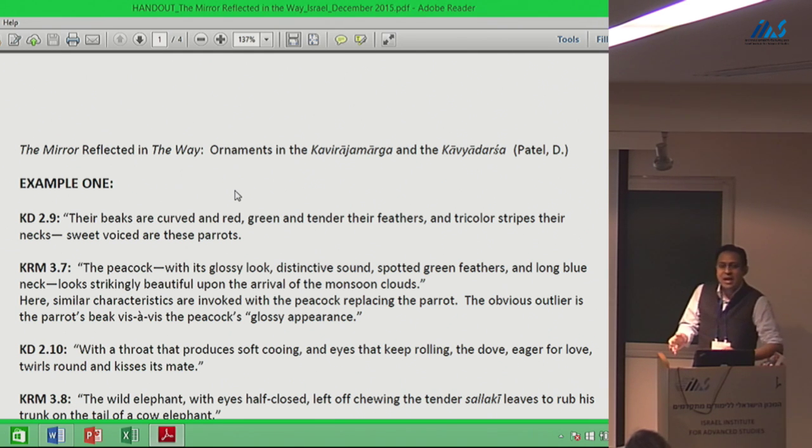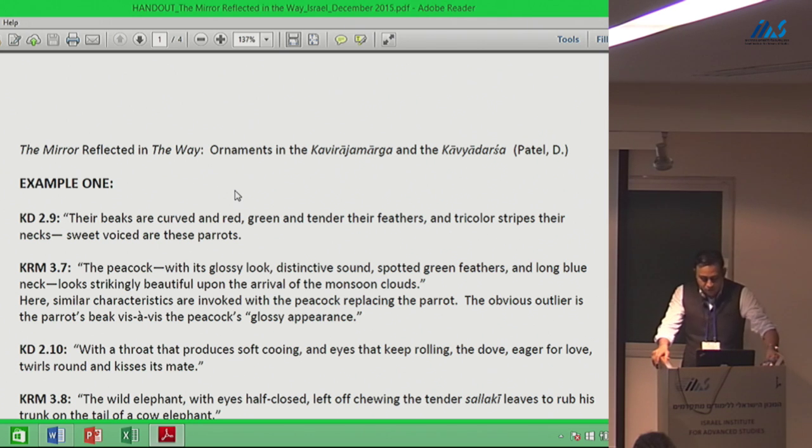So I think there's some understanding, maybe he understands Dandin to be like this. He understands what Dandin is doing, and he's taking on that project also because he finds it very valuable. So I think that was an interesting way of drawing that out. So what I'll do is go through some of these examples from chapter 3. I've identified about four types, typologies maybe, of things where we can see some of the differentiation of how Kavirajamarga is.